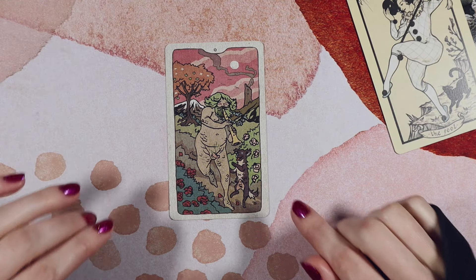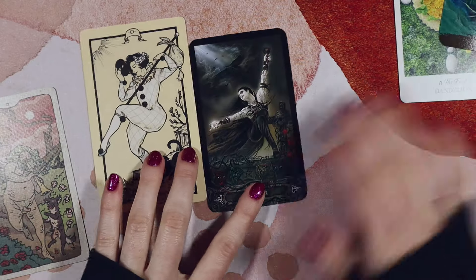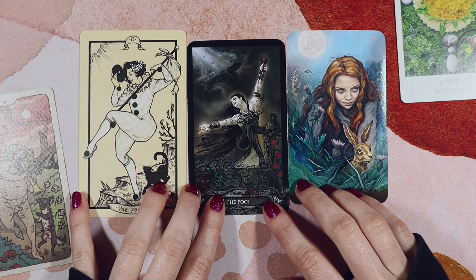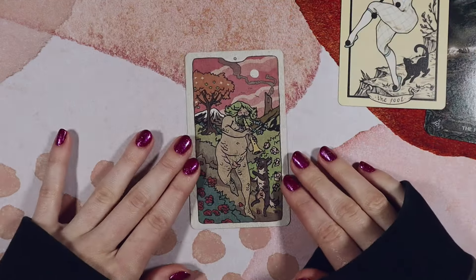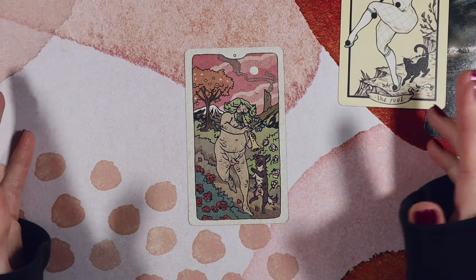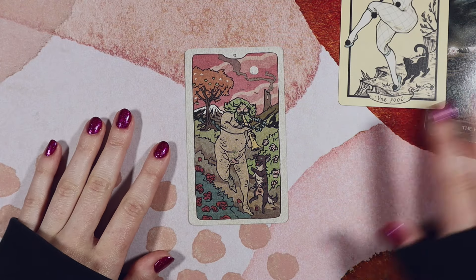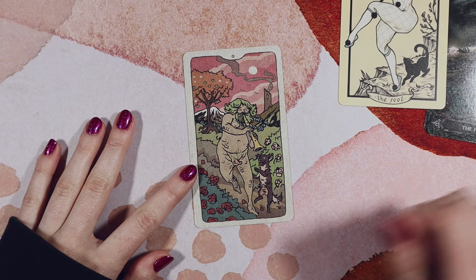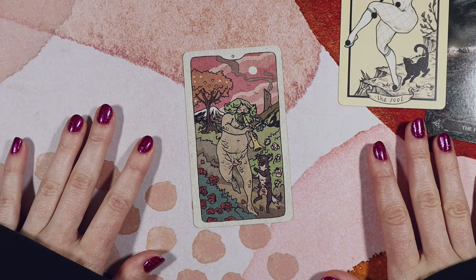I also like that it's not a super young person. The others I've shown could all be fairly young — we've got an immortal vampire, and then daffodils, dandelions — whereas this figure I could believe is a bit older. This isn't their first rodeo, this isn't their first Fool moment, this won't be their first Fool's journey, and I think that indicates the cyclical nature of the Major Arcana quite nicely.